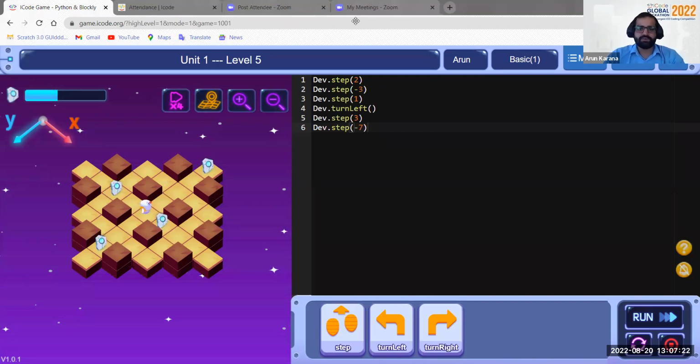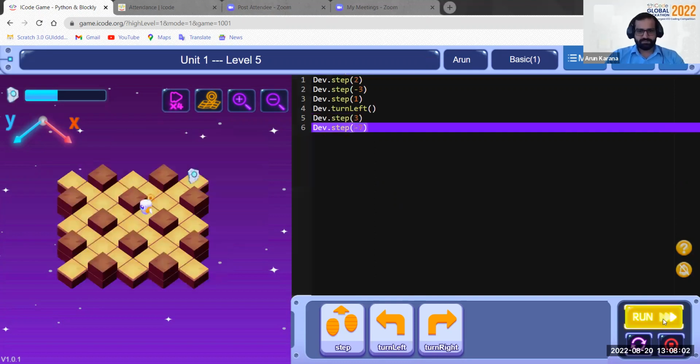Very good. I will repeat for all the participants here. If we complete the mission, we get 1 star. If we take the right number of steps, we get 1 star. And if we write the right number of commands, we get the 3rd star. When all 3 criteria are met, we get 3 stars. Getting 3 stars is very important to go to level 2. Right now we are on level 1. If you took all the stars, you will be able to proceed to level 2. Okay, move on.